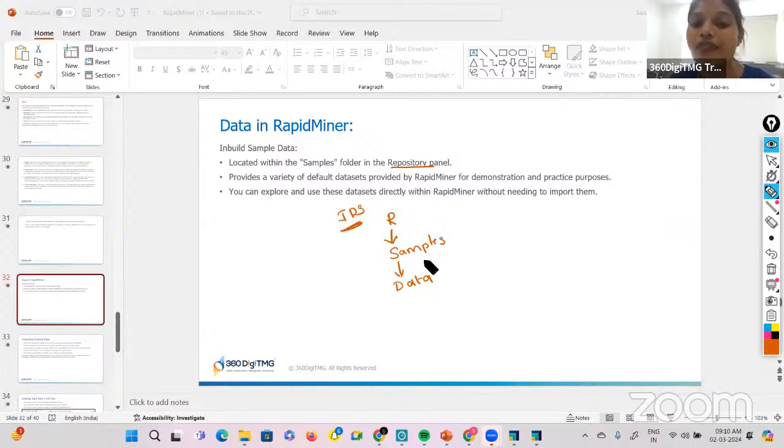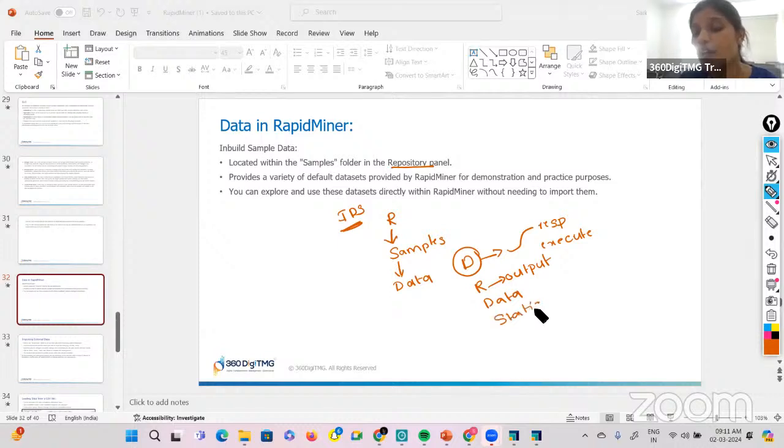With these, every dragging and dropping happens in the design view. If you want to get the output of whatever you have created in the design view, you have to take it to the response. After taking it to the response, you have to execute it. You have to run it. Click on the start button. Once you execute it, under the results view, you will get the output. And what else? Along with the output table, which is the data, we can see the statistics as well.